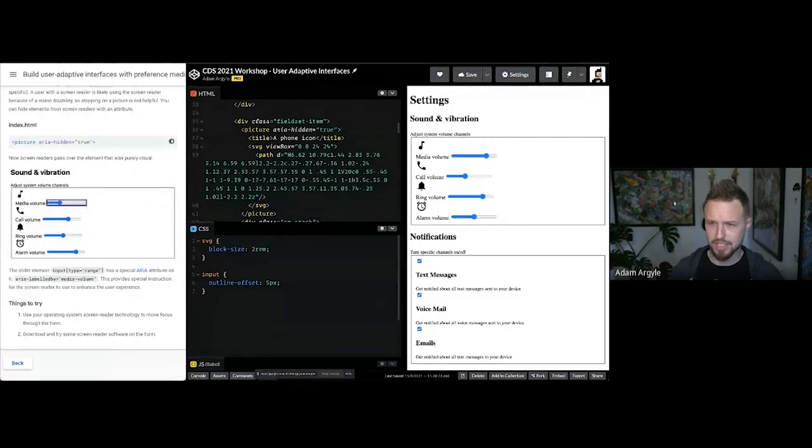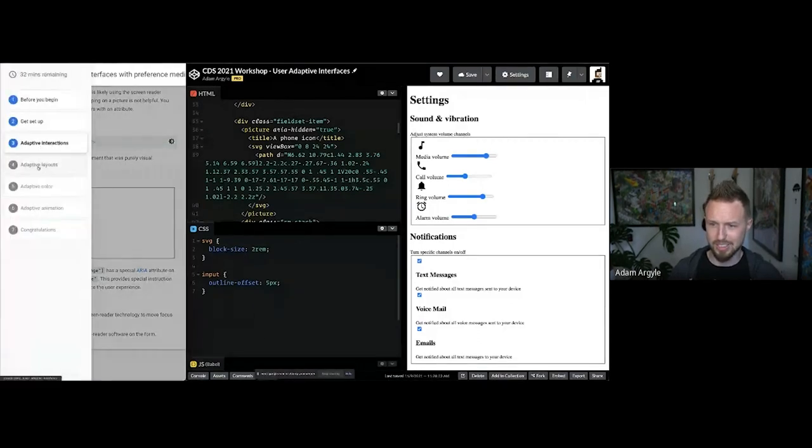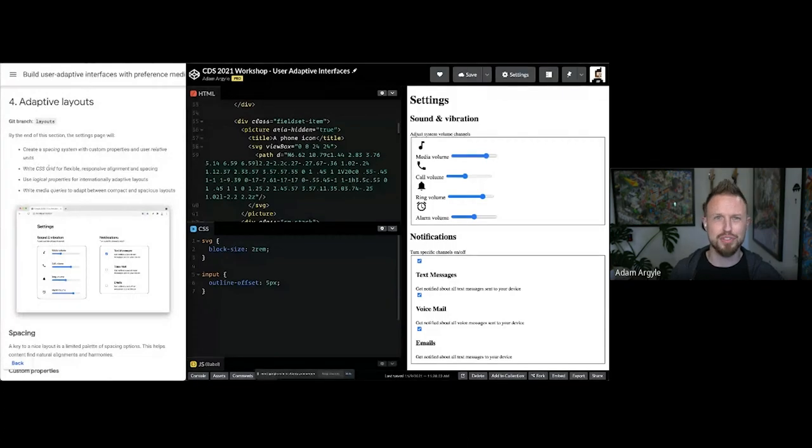Okay, let's go to the next section where we get to start doing some layouts. Most of those HTML attributes and things were already done for us, other than this outline offset that we put in here. Also, outline offset can be animated, and there's a really cool snippet that we could add maybe later that will animate that on focus. So on focus, it kind of grows to the space that we want. And anyway, we'll see if we get there.